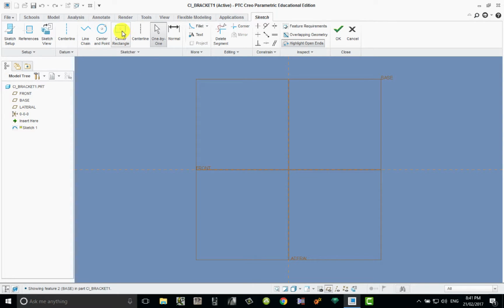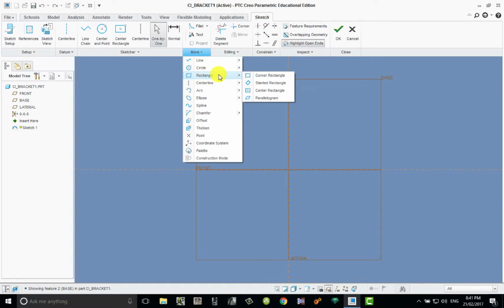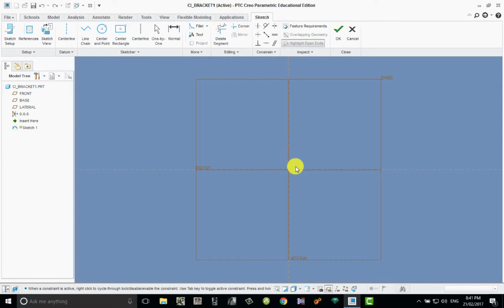I want a rectangle, but I'm not going to draw it via the center. I'm going to come across to the More tab here, come to the rectangle tool, and click on the corner rectangle tool. Come down and snap to the intersection of these two axes. Click once, move the cursor away in a rectangle shape, and click again.